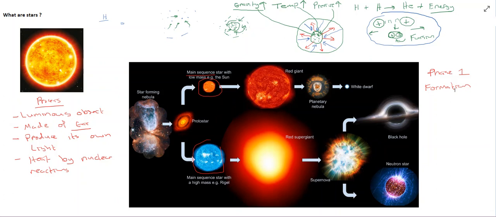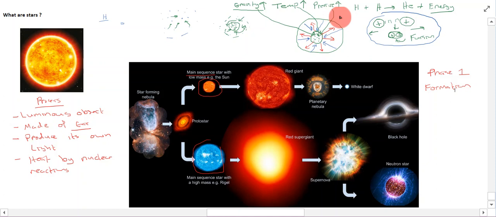The attractive force of gravity of the gas particles causes these gases to collapse and come together. So remember, you have hydrogen, and gravity starts to bring them together. It creates a ball of hydrogen, and as that ball continues to increase, it's like a snowball effect: gravity starts to increase as well, and it pulls more and more particles into it. As all of these come together and start to rub off each other and rotate, the temperature starts to increase, and the pressure also increases.